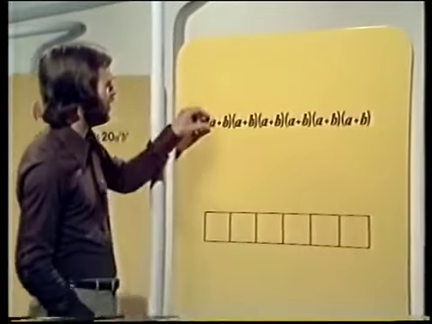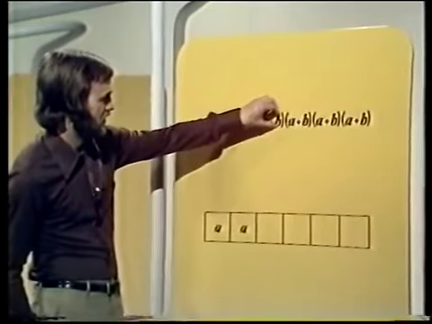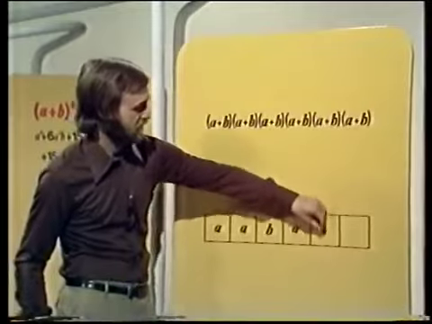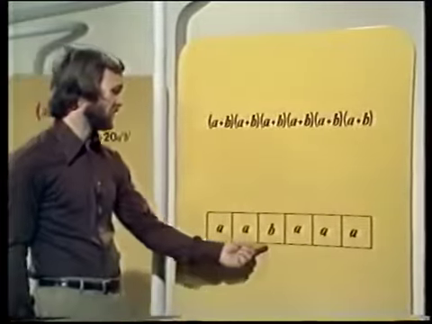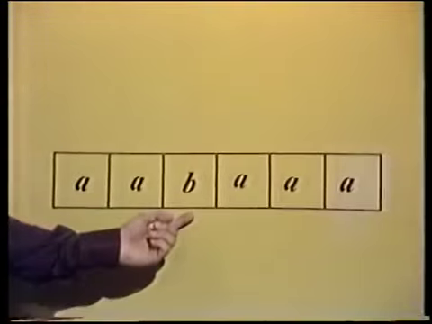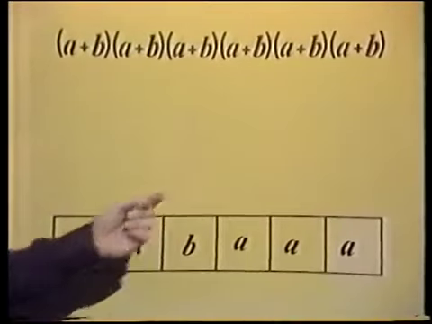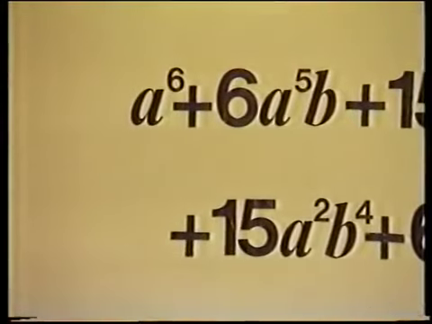My job is to choose one letter from each of these brackets, 6 of them all told. Of course, I have to do this in all possible ways. But that's just one choice. As you can see, I've got one b, and the rest are a's, which contributes an a to the 5th b. However, this b could have come from any one of those 6 brackets, and so ended up in any one of those 6 slots. Consequently, there are 6 contributions of a to the 5th b. And that means that the coefficient should be 6 in the expansion.